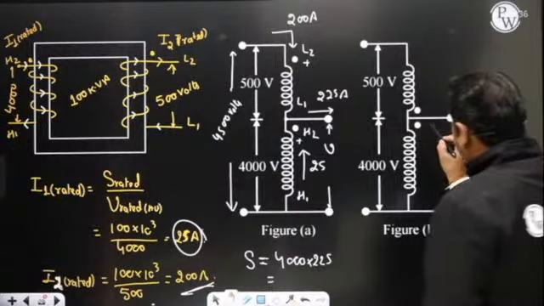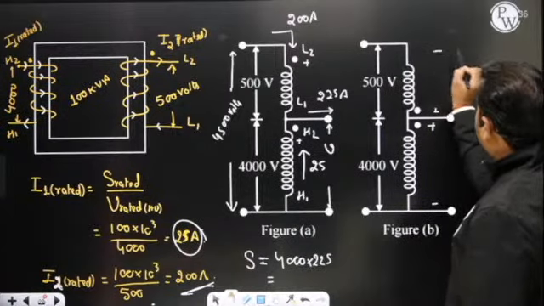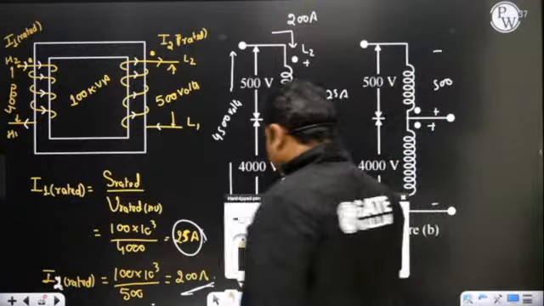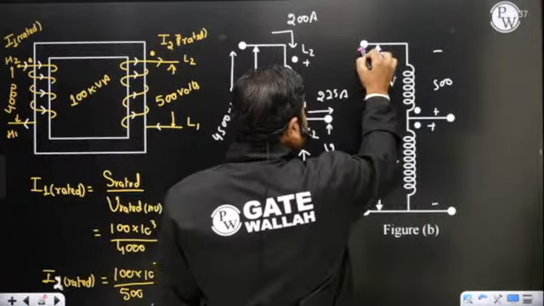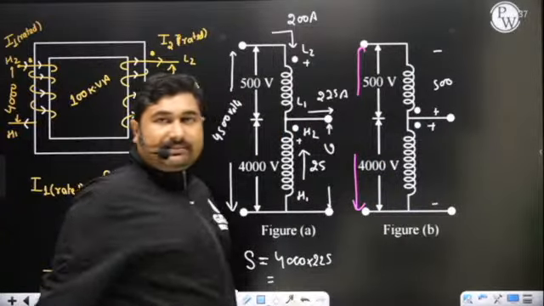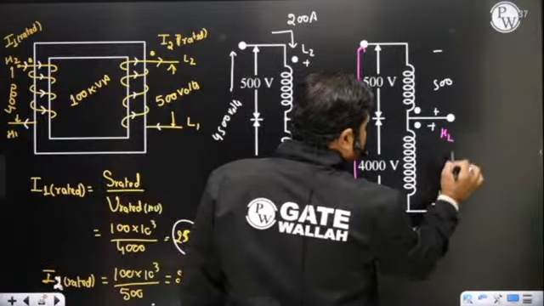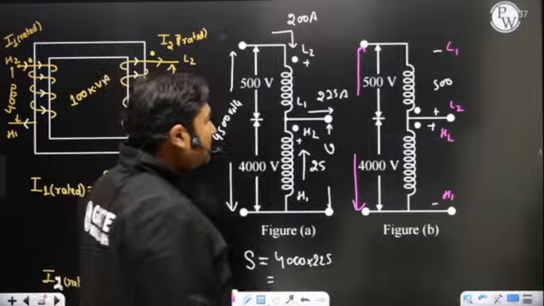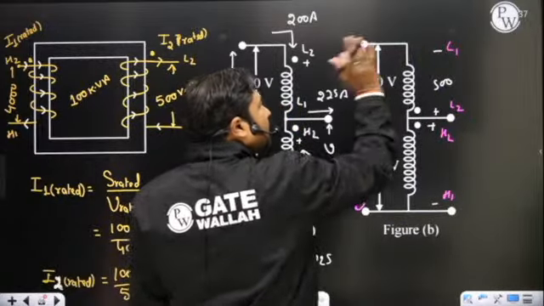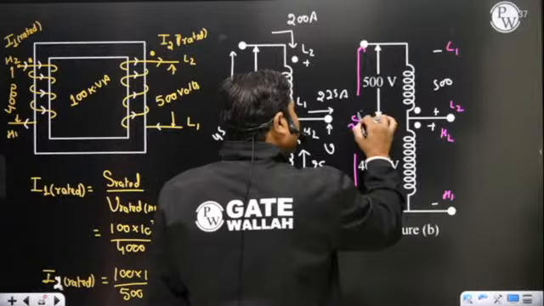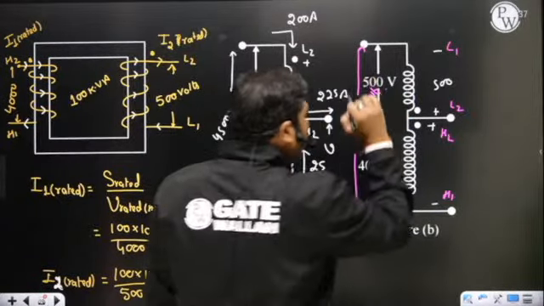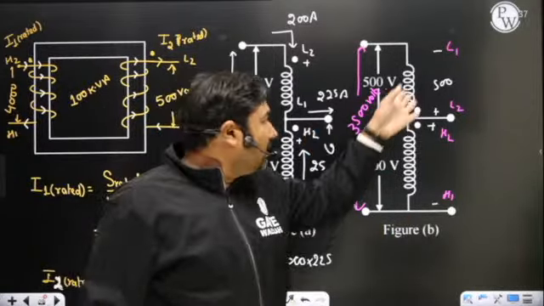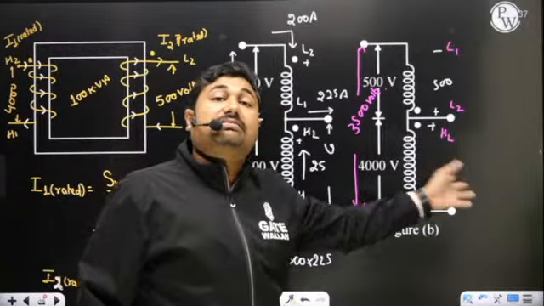Similarly, if you observe here, sir, this will be 4000 and this will be 500. So how much voltage can I apply or get here? Sir, the maximum voltage you can apply here, this is a series subtractive polarity. Yes, sir. This will be your H2 H1 and this will be your L2 L1. So it is a series subtractive polarity. Yes, sir. From the series subtractive polarity, you can observe 4000 minus 500, that is 3500 volts. So it means I can maximum apply or obtain across the terminal 3500, because the windings are connected in a series subtractive polarity.